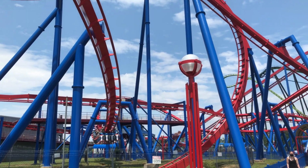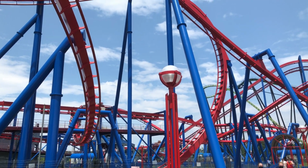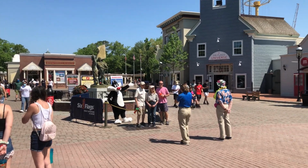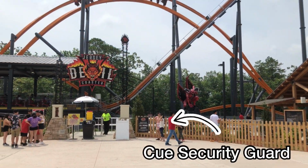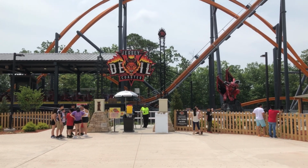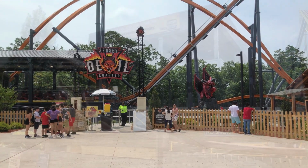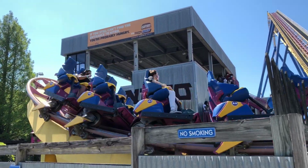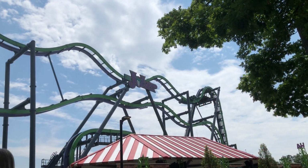The reality is that Great Adventure won't allow you to have anything in your pockets for many of their major attractions, including cell phones, wallets, and keys. They even have security guards stopping anyone trying to enter a line with something in their pockets, and most guests need a phone and a wallet while they're at the park. They're essential. So if they're going to make you either rent a $1 locker or leave your things with a non-rider, no matter how light you pack, you might as well bring a backpack that can hold all of this stuff.